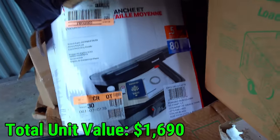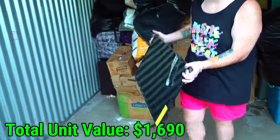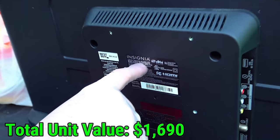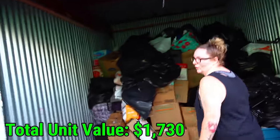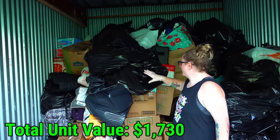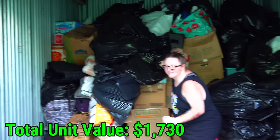Let me get this TV out before I tackle this monster mountain of black bags. That's another nice one — this is Insignia, model number, 32-inch TV. Nice. The only way I know how to tackle this is based on my method — scientifically proven to be best. I'm going to pull this one and run. I'll step back so you have room to run. One, two, three.